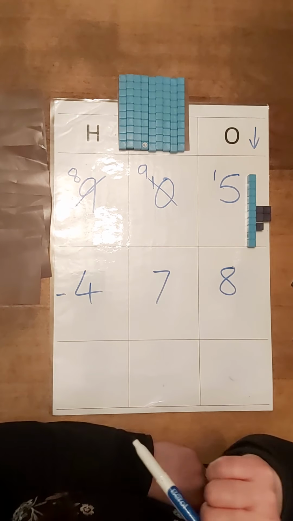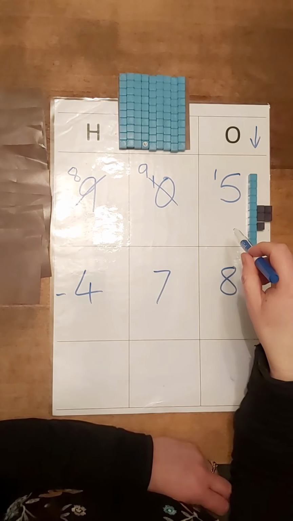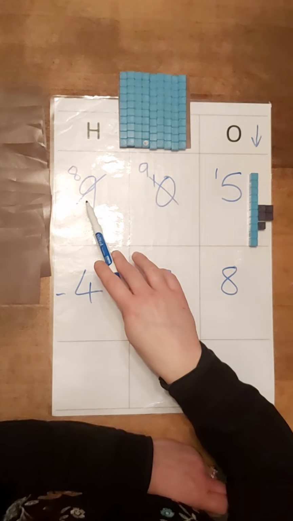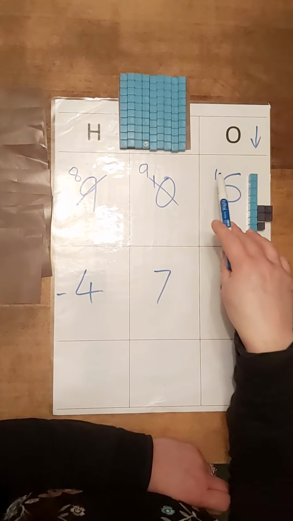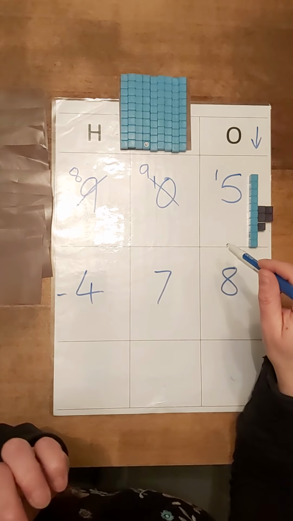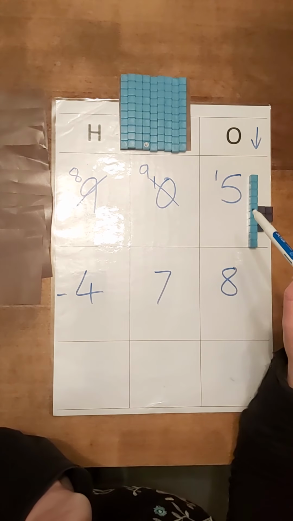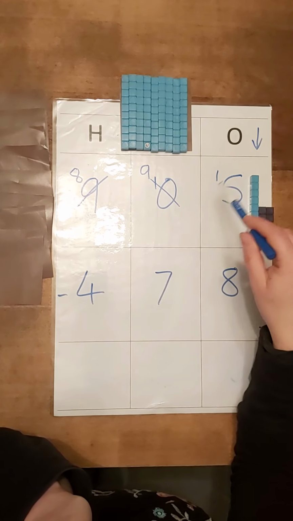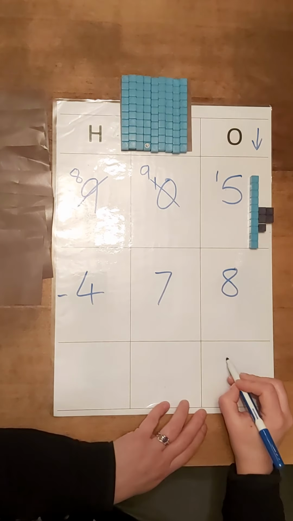So this is when our partitioning really comes into its own, because instead of it being 905, it's actually 800, 90 and 15, which means we would be able to partition things in a more exciting way. So now I've got 15 take away 8, okay, which I can do now, so I've got more on the top, so don't stop, okay, and that's 7.